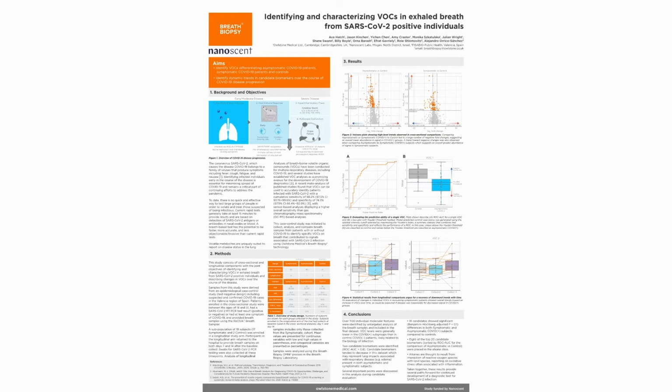Untargeted GCMS data was pre-processed and 1100 molecular features were identified. Regression analysis was then used to identify compounds of interest for each comparison, namely positive symptomatic vs control and positive asymptomatic vs control. This was used to calculate the statistical significance for each molecular feature. As a large number of molecular features were being tested, the Benjamini-Hochberg correction was applied to reduce the chance of false positives and to calculate an adjusted p-value. An adjusted p-value lower than 0.1 was considered statistically significant in this study.